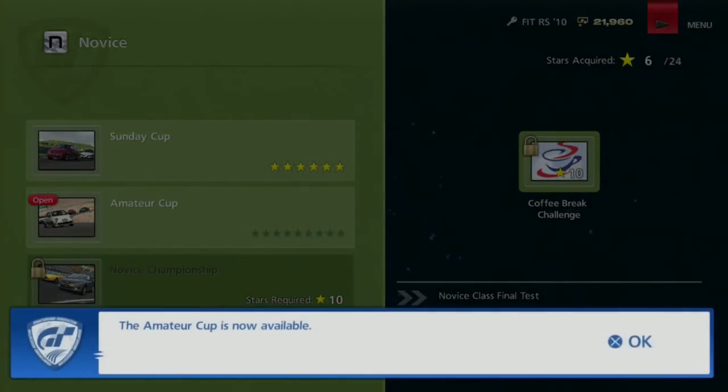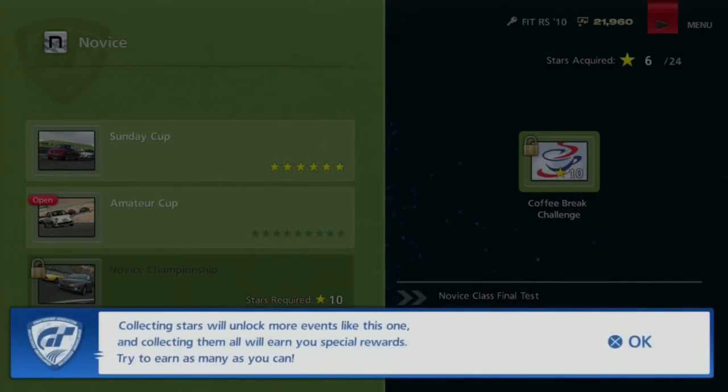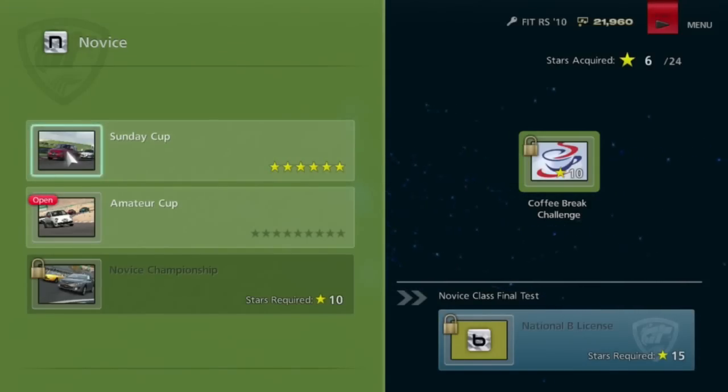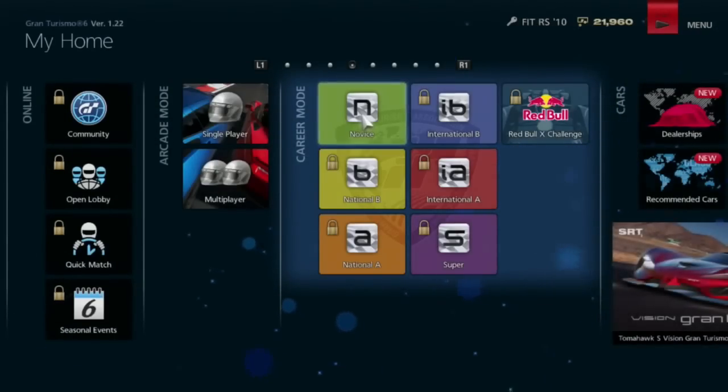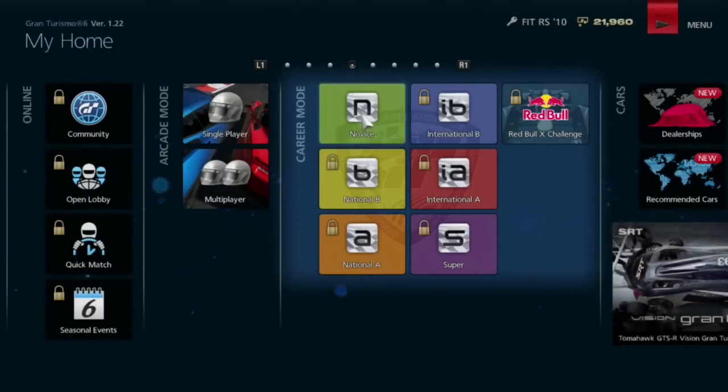So there we go. There's the gold trophies. We've unlocked the Amateur Cup for collecting enough stars. I believe 4 was needed. I seriously had to get interrupted at the worst time. Anyways, so yeah, there's the Amateur Cup, and that's all we get. We don't get any prize card or anything for the Sunday Cup. That's another thing about this game. It doesn't like to give you prize cards.